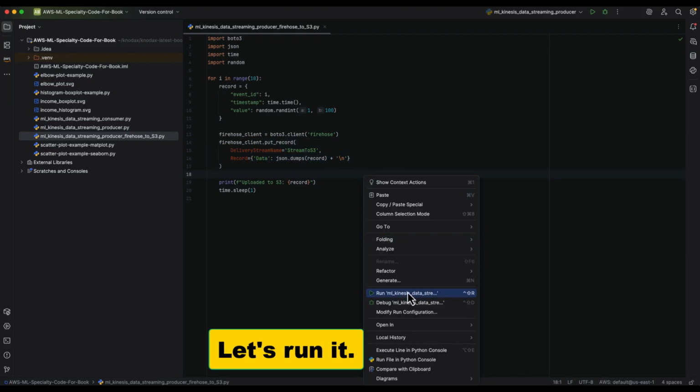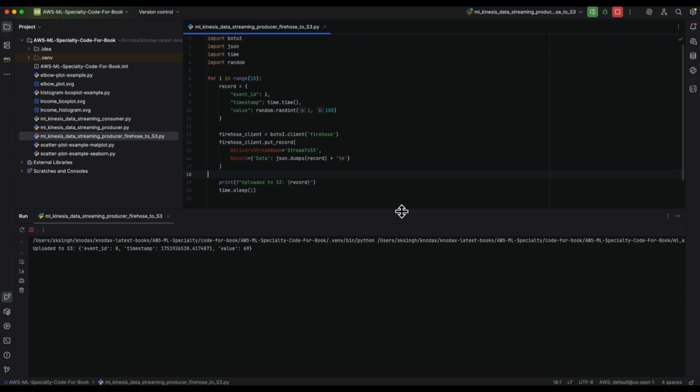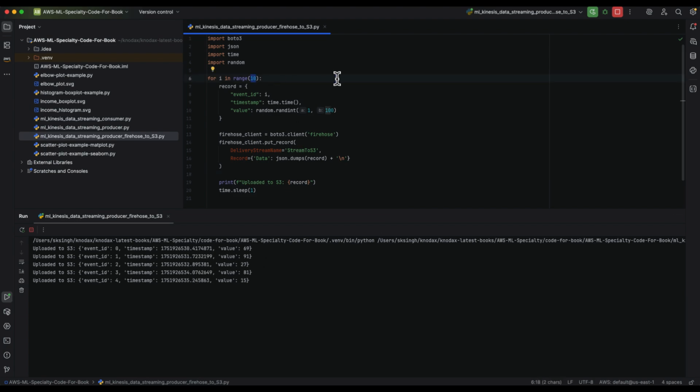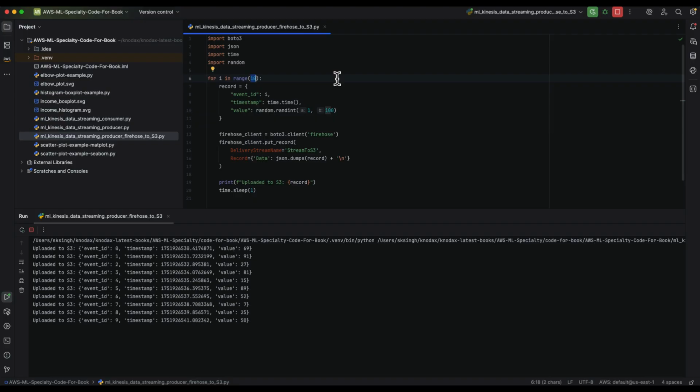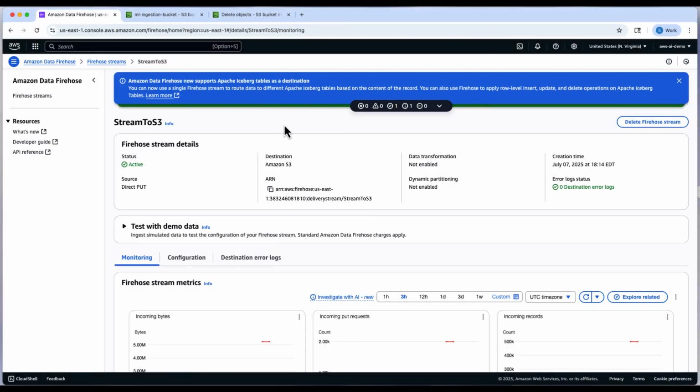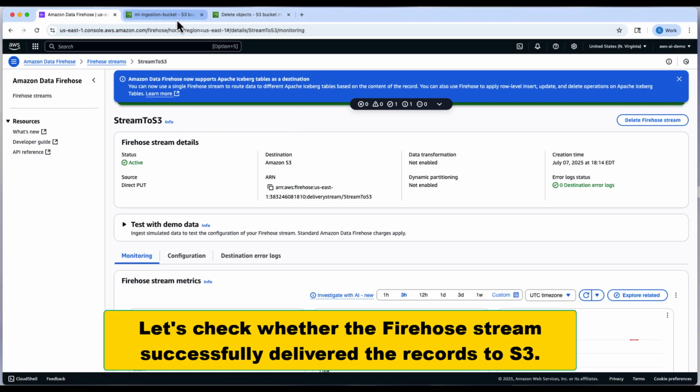Let's run this script now. After a few minutes, check the S3 bucket again.